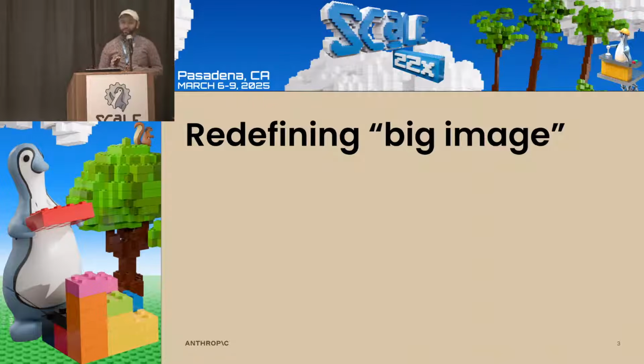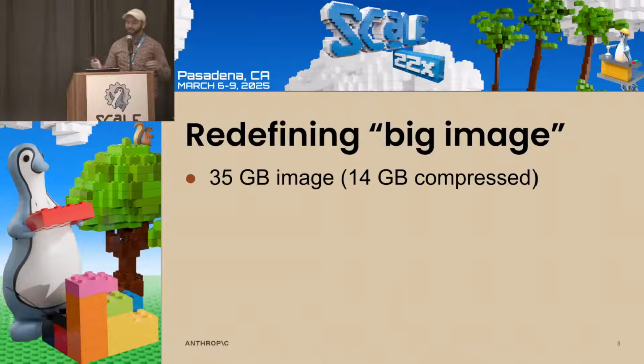When I got to Anthropic a year ago, they told me we used industry standard tools, obviously a lot of Python because it's an AI shop. We're using Kubernetes, and at the time, we used one image for everything. That image was 35 gigabytes large, uncompressed. Normally when people talk about a large Docker image, they're talking like, oh, a couple hundred megabytes is big, a couple gigabytes is enormous. This was another level of very large.